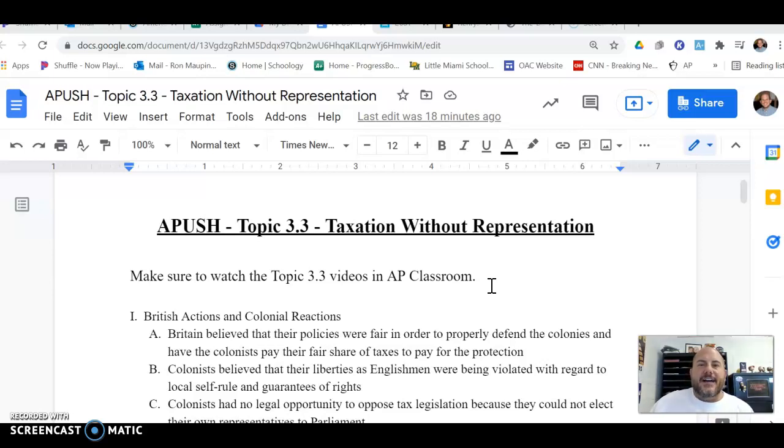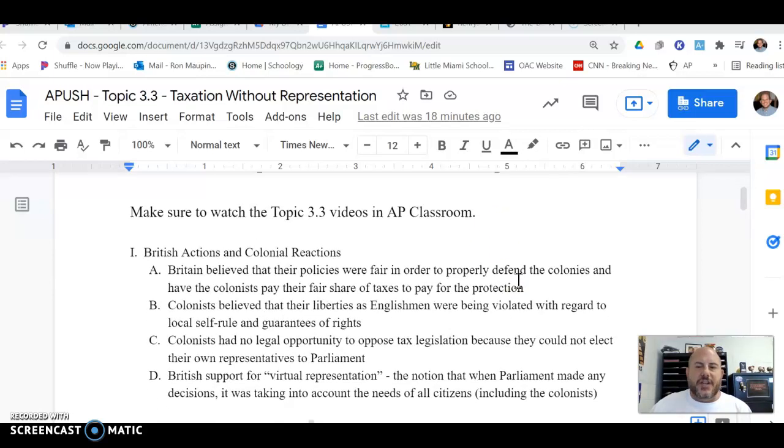But today we're going to be getting into a lot of the very clear, specific reasons, not long-term things that would allow a revolution to happen, but the specific grievances that are going to be pushing us into that very near future of the revolution itself. So with that being said, let's take a look at some of the general feelings that you need to be aware of in terms of how British actions are going to be leading to specific colonial responses or reactions.